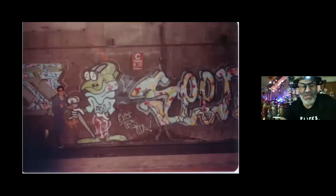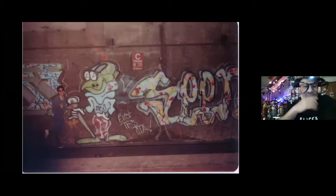This is my friend Scene. I followed him around, and he's the one that taught me how to spray paint and showed us. This is them at the Chicago stop on the Blue Line before the tags were changed to Blue Line. And as you see, this is the A station. Logan Square and all the Blue Line used to have the A and B spots.